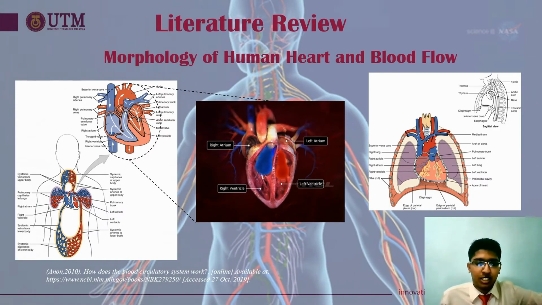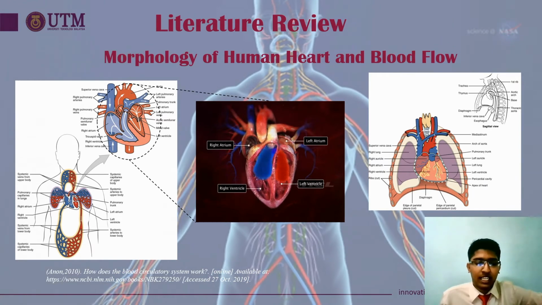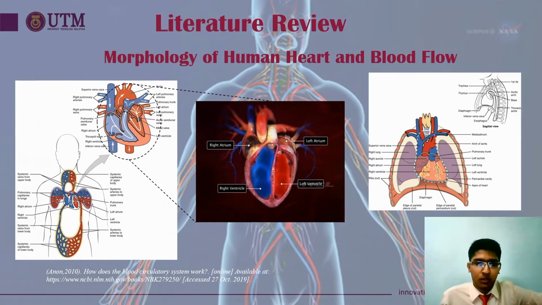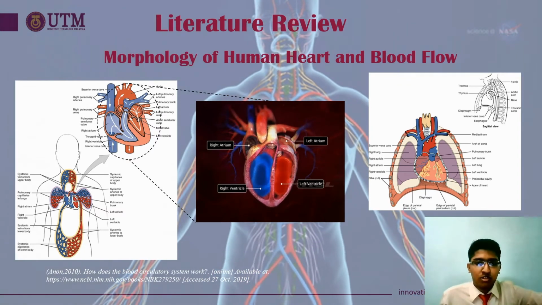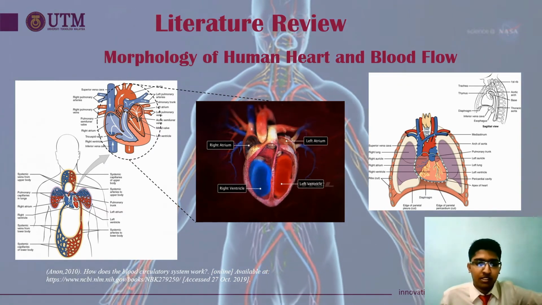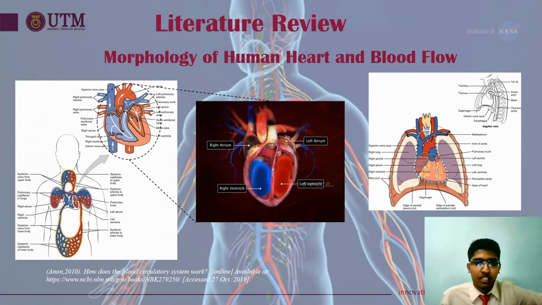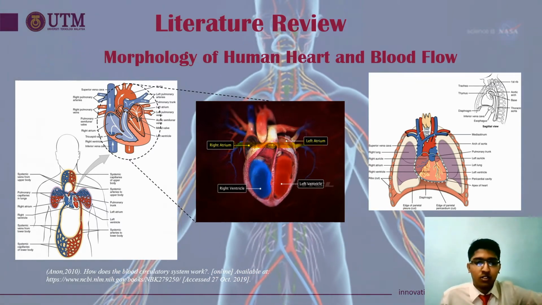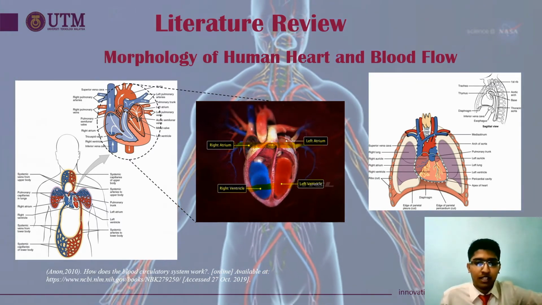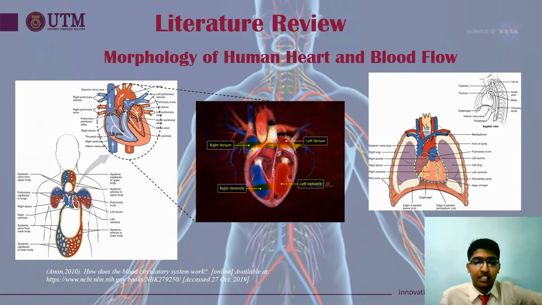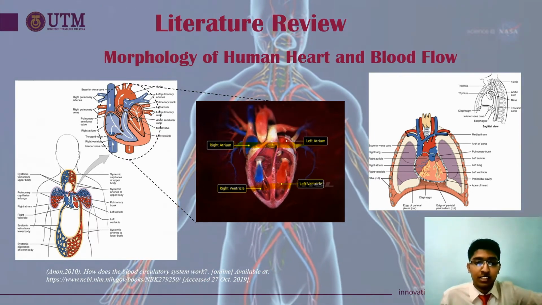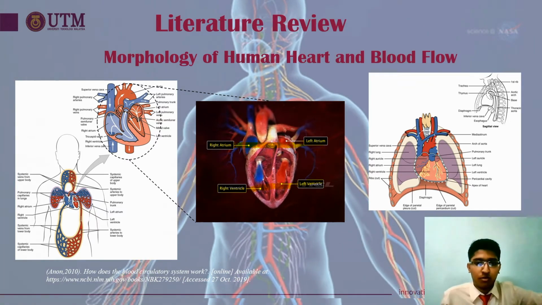Therefore, for my literature review part, the human heart is located at the left side of the human body, in the shape of a pine cone. Normally, it's the size of a human fist. The human heart consists of two chambers, upper and lower chambers. Upper chambers consist of the left and right atriums, and lower chambers consist of the right and left ventricles. Atriums act as a point where blood accumulates, while ventricles act as a point where contraction occurs and blood is dispersed throughout the whole human body.